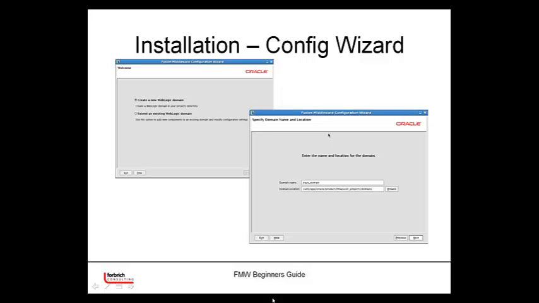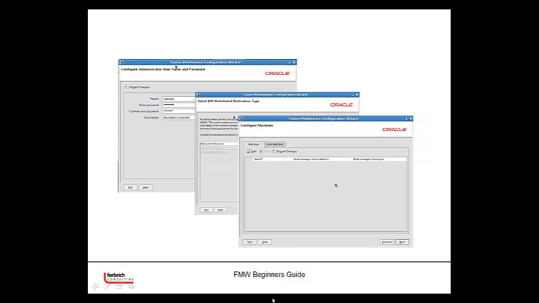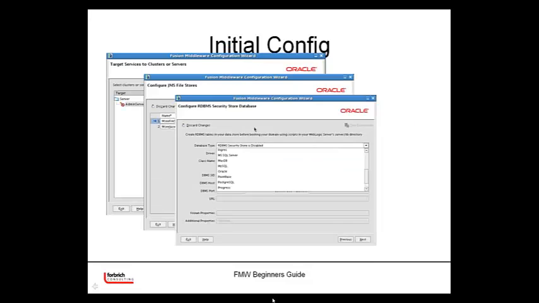At the end of the install, it'll ask you if you want to run the configuration wizard. Just like in the database, do you want a software-only install, or do you want a software plus database? In the WebLogic server, do you want the WebLogic server software-only install, or software plus the configuration, the active WebLogic server domain and instance, and so on. So this is a live install that I did just a few weeks ago. Configuration, and you can then see the actual steps.